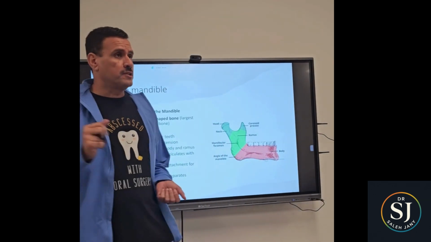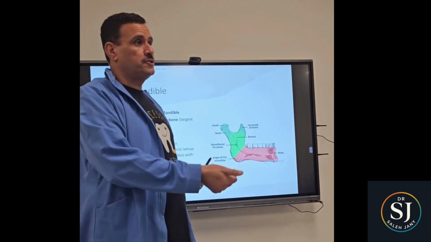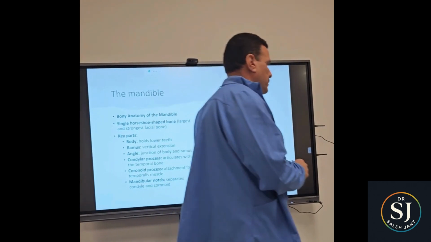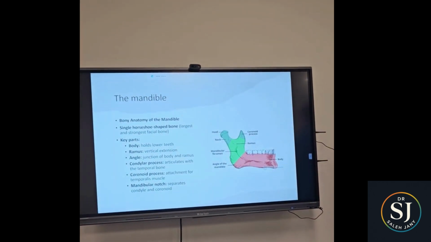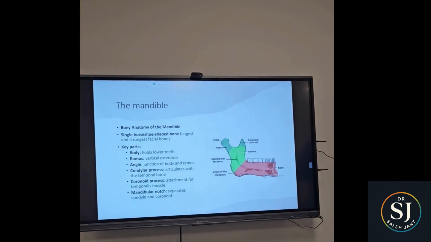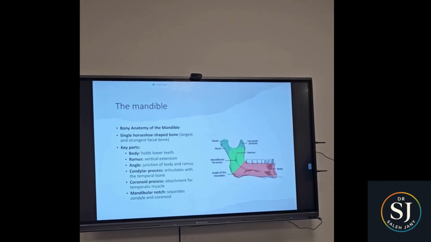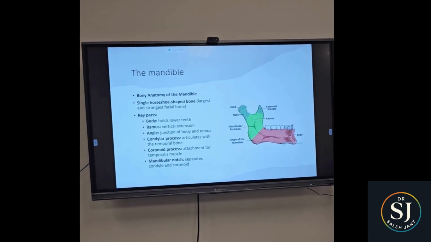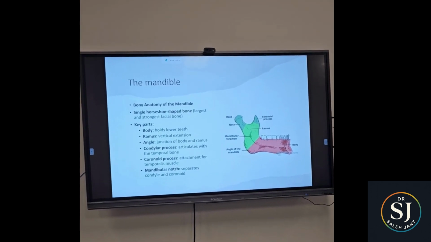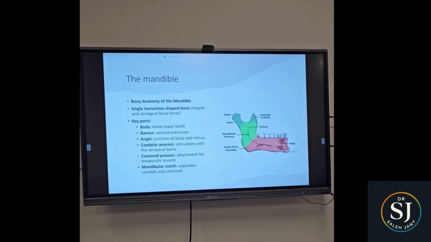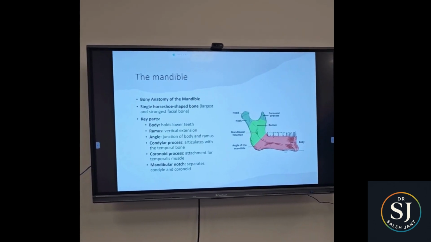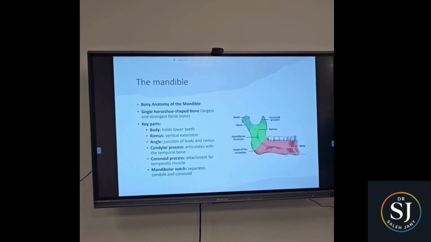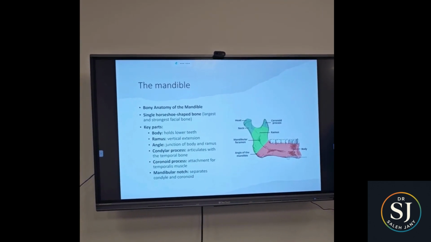The mandible is the strongest and largest bone in the face, although it's the second one to be fractured. After which bone? The most common to be fractured is nasal. Then the mandible. The mandible is very strong, but because of its unique shape, there are sources of weakness, like the long root of the canine and the wisdom tooth. The wisdom tooth takes part of the osseous tissue, or bone tissue.